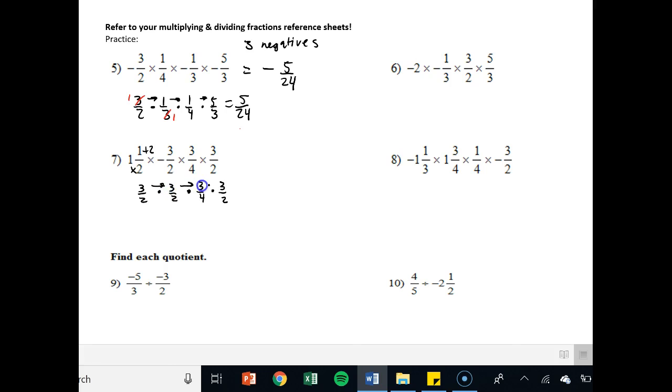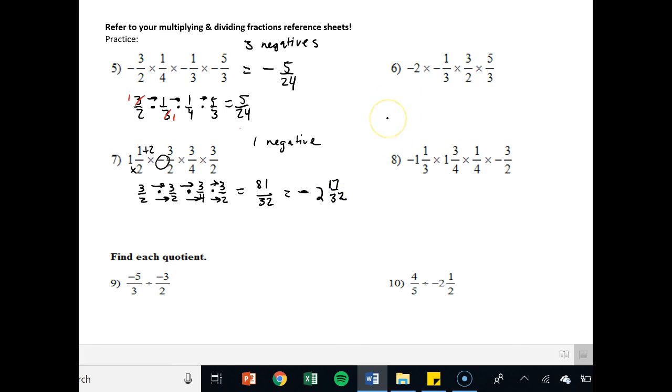So it's going to be 3 times 3, which is 9, times 3, which is 27, times 3, which is 81, and 2 times 2, which is 4, times 4, which is 16, times 2, which is 32. So then you go ahead and solve that. Also, you only have one negative, so that means that your answer will be negative, right? So 32 goes into 81. Again, you can use that function on your calculator of 81 over 32, and then hit the second x10 button. Gives you a negative 2 and 17 over 32.